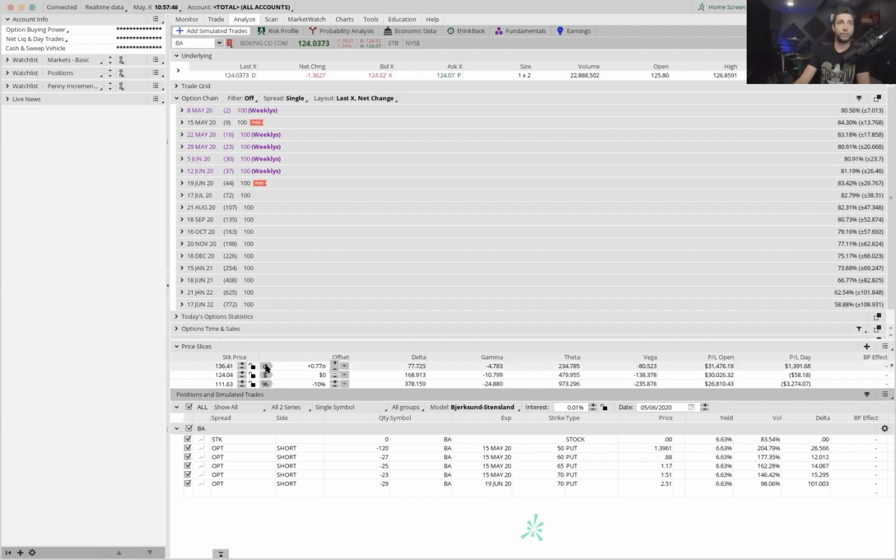You can change it from percent to sigma. 1 sigma is 1 standard deviation, or 2 sigma, or 3 sigma, so 2 standard deviations, 3 standard deviations. If you play off of standard deviations, you could change that default. I have no idea what EPR means. You can also change it to dollars, so if it moves $10 higher, $1 higher. I always customize these, and I'll share with you how I customize them, but that's just the default.